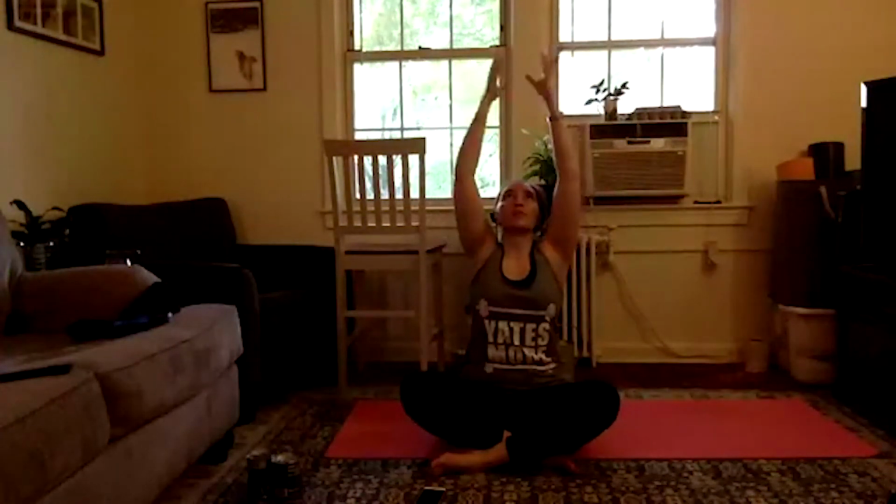On your next breath, if you're still on the floor, go ahead and press yourself back up to a comfortable seated position. Maybe with legs crossed or legs extended, whatever feels good for you. Pulling up nice and tall, roll the shoulders down, back. We're going to take 3 big breaths together to seal in the practice today, taking the arms out to the side. Inhale the arms up, exhale down. Inhale up, exhale down. And one more, inhale it up. Hands come together at the top and pull into heart center.